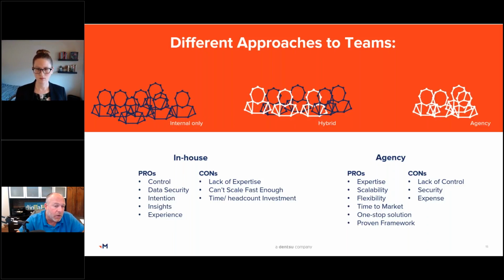With the in-house model, the pros are that you basically have control over that employee. You're going to have better security. It's an internal person, so they're able to work processes internally that an agency couldn't work on. You're going to have them gaining experience in-house that's going to let them drive more things. But they do lack some expertise. We want to talk a little bit about that, Amy.